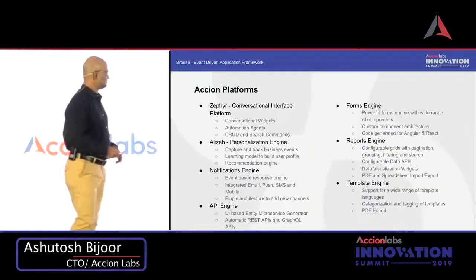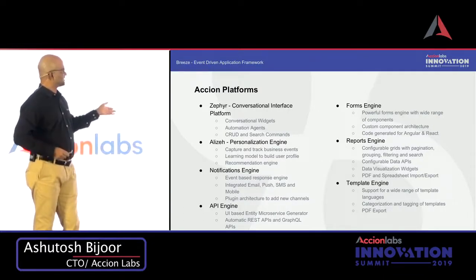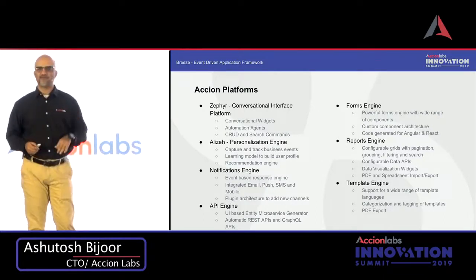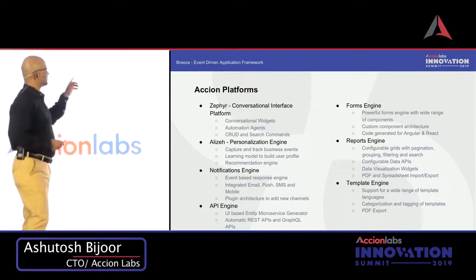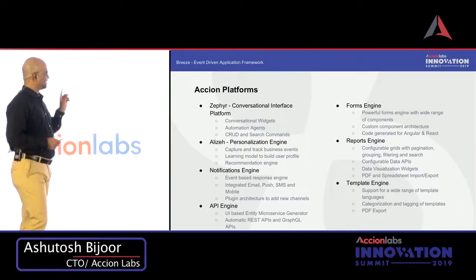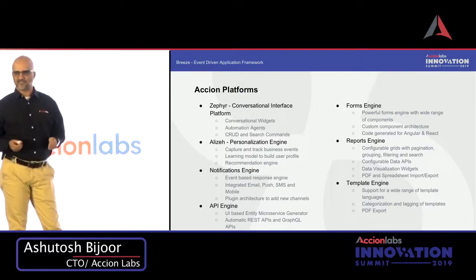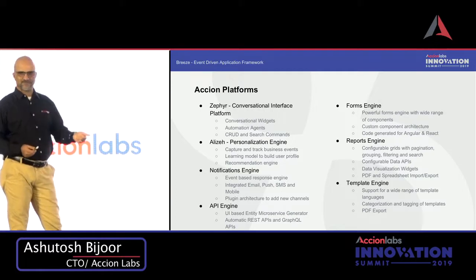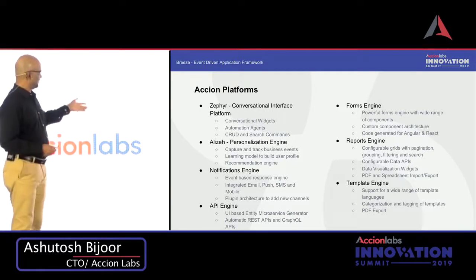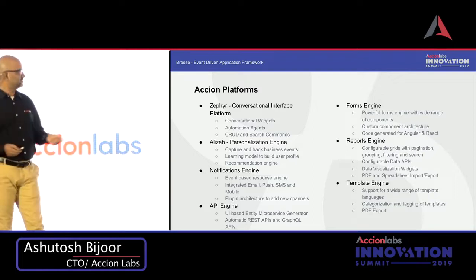Now, in addition to some of these open source engines, we ourselves have developed many of the engines that are incorporated in Breeze. Last year, we talked about Zephyr, which is a conversational interface platform. Alize is the personalization engine, which uses AI. We have built a notifications engine, a very powerful event response system, which allows you to respond to events in multiple ways. We have built the API engine, which is a code generator for entity microservices.